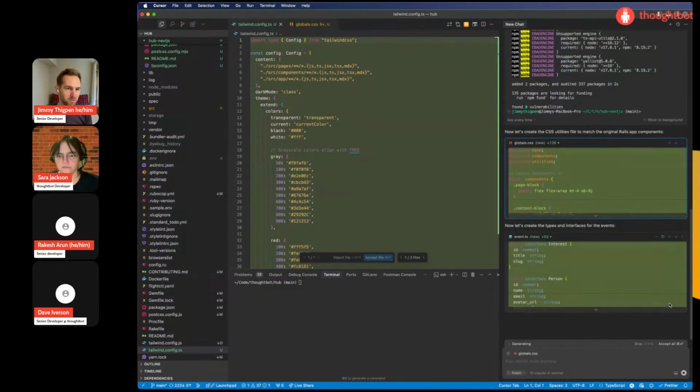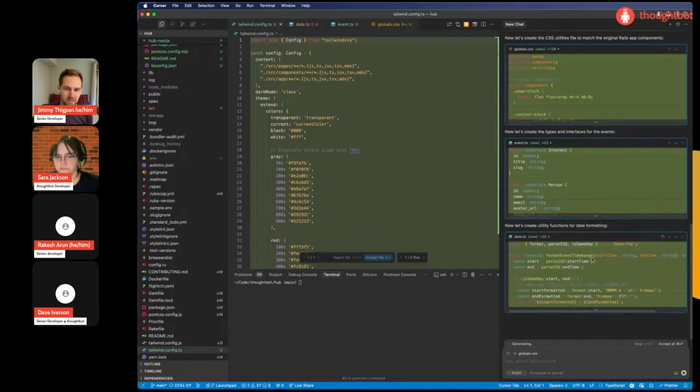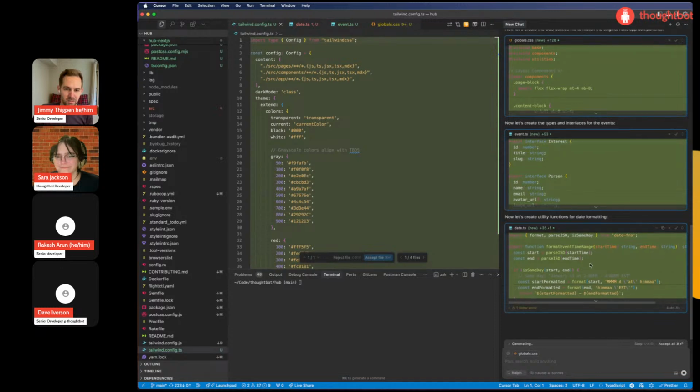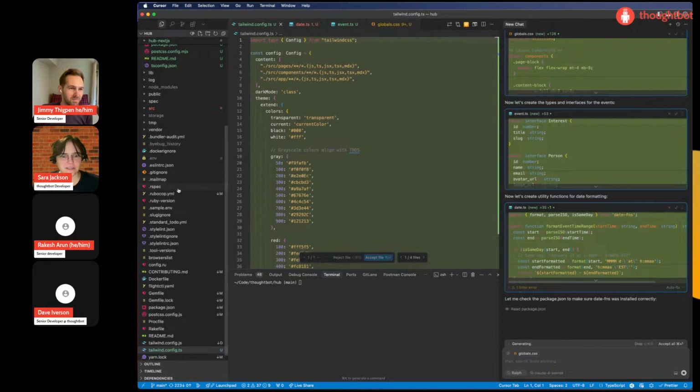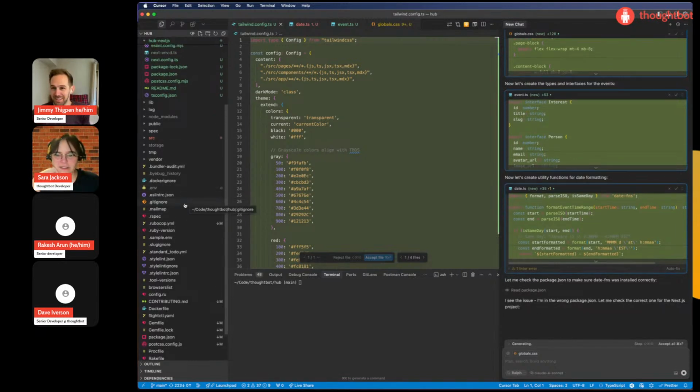Okay, so Claude's making styles. Oh, great, it made some types. That's so cool for our events. All right. We are finally getting to the events page. We're finally getting to some code and out of CSS. It's like a beginner developer that just wants to do CSS first.